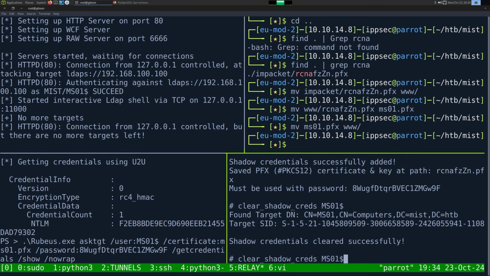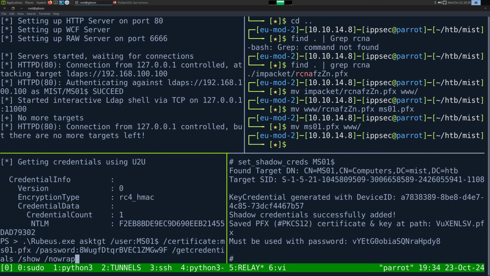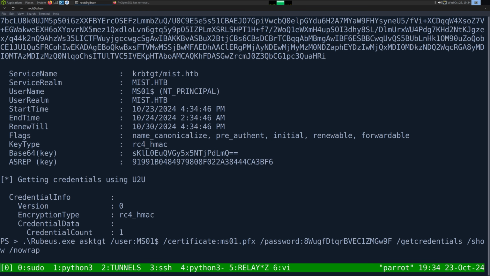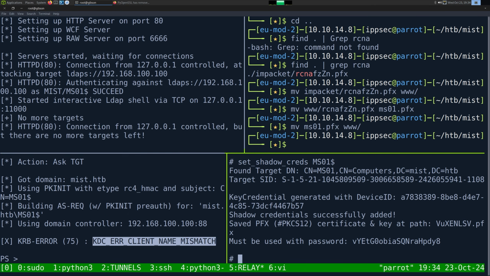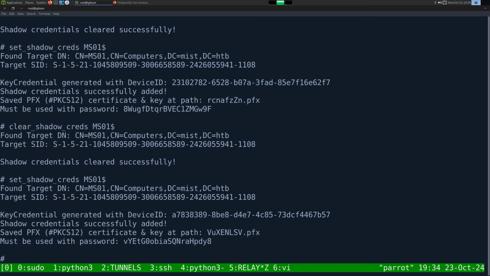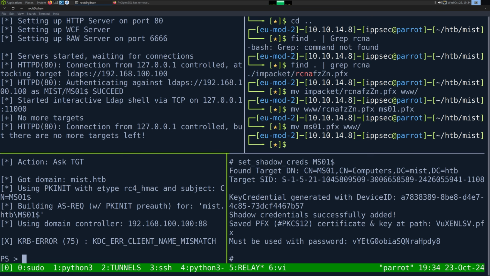And then I'm going to set again. So this certificate that I have is invalid. So if someone is fighting over it or the automation screws over, this is the error message you'd get. KDC error client name mismatch. So if you see that error, just do it again and make sure you're a little bit faster, I guess. I don't know what else to say, but yeah.